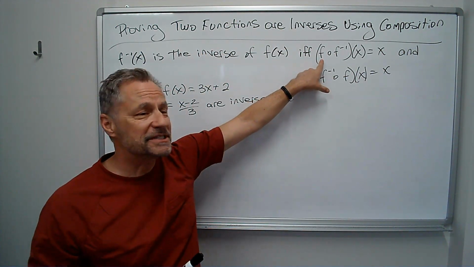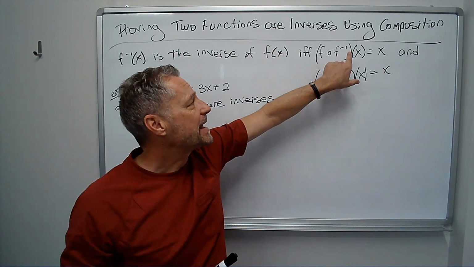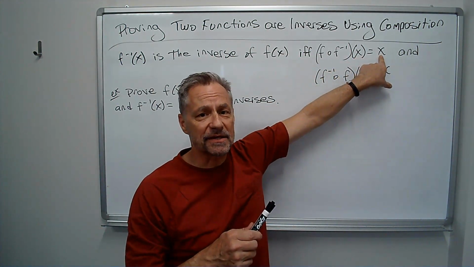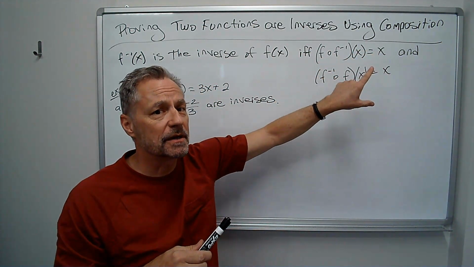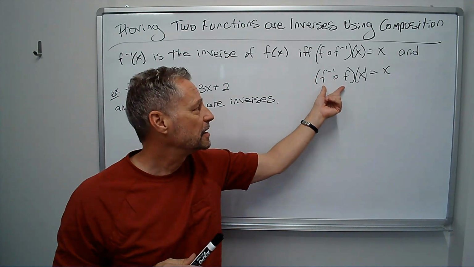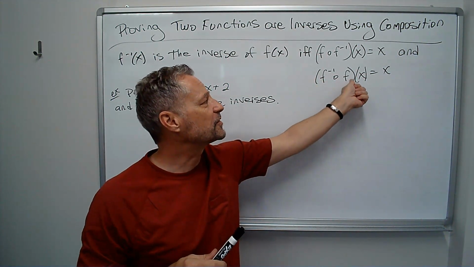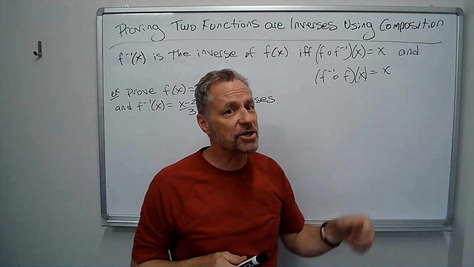Now with the composition, we're saying I'm composing these two functions. If I start with x, I have to end with x. So whatever one function did, the other one undoes. We get back to where we started. But composition's not commutative, so I have to go in the opposite direction. And then if I do f inverse composed with f and I start with x, I still end with x. All right, that's what I'm trying to show.